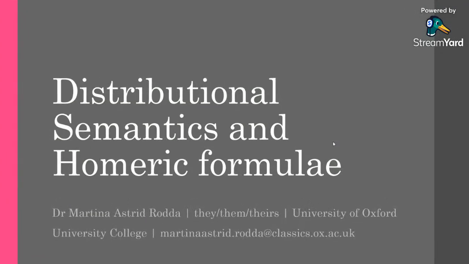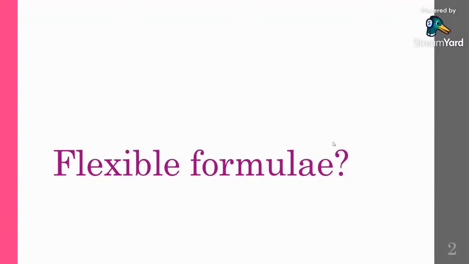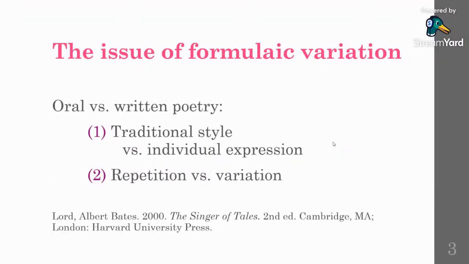So I will be talking about distributional semantics and Homeric formulae, and don't worry, we will define both what Homeric formulae are and what distributional semantics is. So I'm a Homerist. I work on archaic Greek epic poetry, and I will be shortening archaic Greek epic poetry to Homer a lot. It's not just Homer, there's another poet called Hesiod, there's a small corpus called the Homeric hymns.